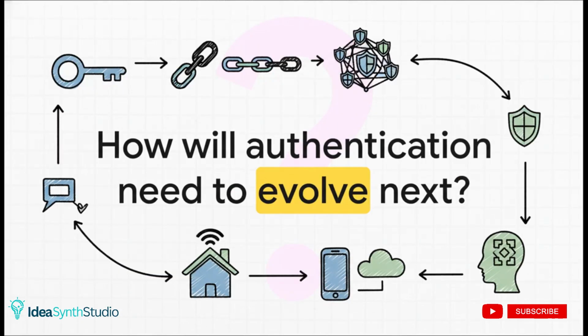And that brings us to the end. We've watched authentication evolve from a simple secret key to these incredible protocols of trust. But you know, this journey is far from over. As all our devices, our homes, our cars, and our very identities get more and more connected, what's the next step? What does the next evolution of digital trust even look like? Definitely something to think about.